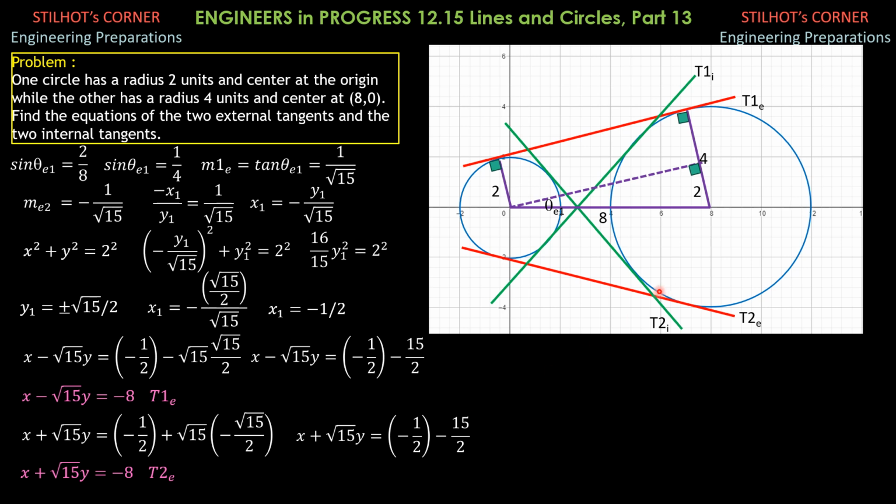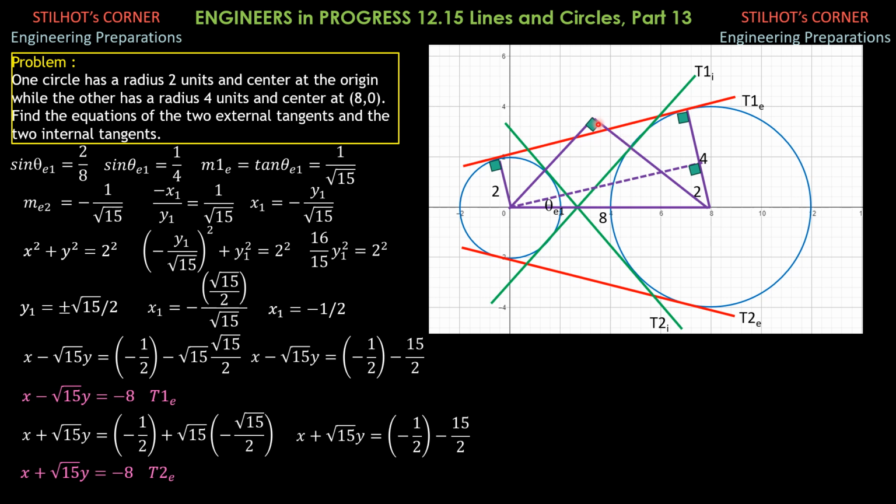We then proceed to the analysis of determining the equation of internal tangent 1. So imagine we have a radius here of 2 perpendicular to this tangent, and a radius here of 4 perpendicular to this first internal tangent, and we just extend that. So we draw another line intersecting the radial line from the center of the bigger circle extended there. So that extension is equal to this radius here, which is 2, perpendicular to this tangent line, and these radii are also perpendicular to this tangent line.